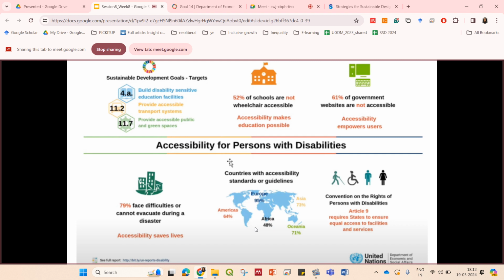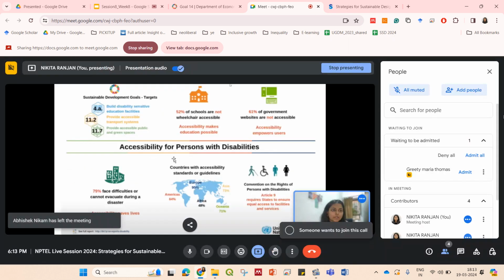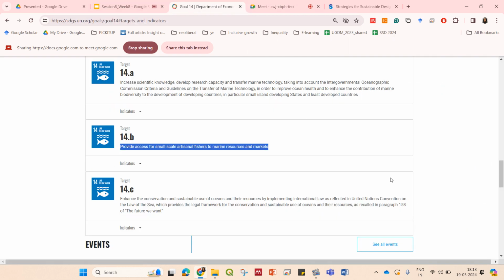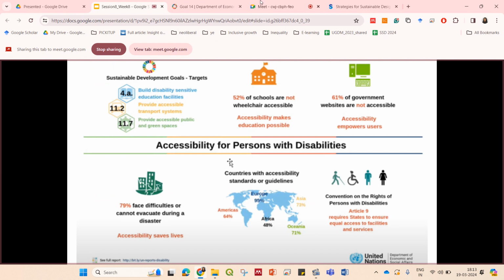So ensuring that whatever initiatives we take to achieve sustainability have a social context also, and we don't do it for only one section of the society, or focus on a larger section while we overlook the needs of other sections which might not be as apparent to us. Okay, so that is what we talk about in this section when we associate accessibility or disability with achievement of sustainable development goals.